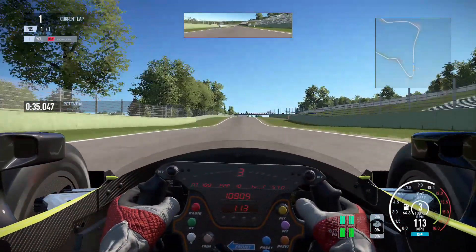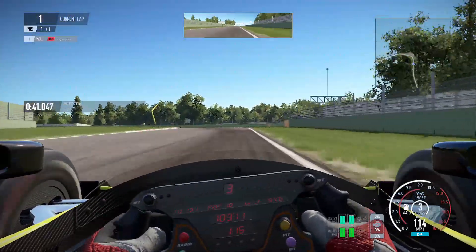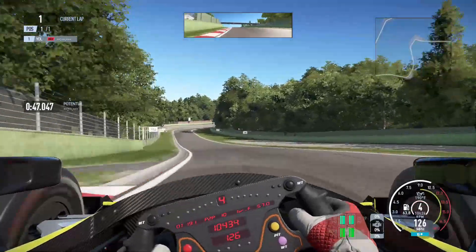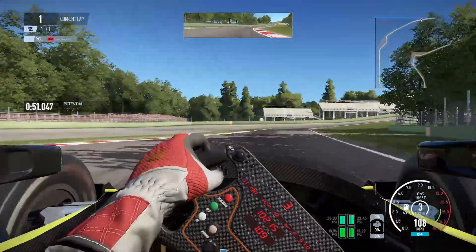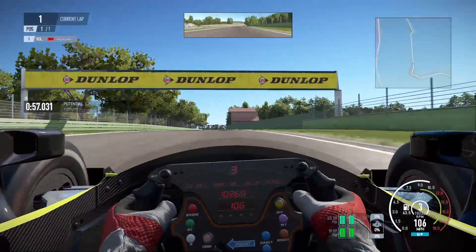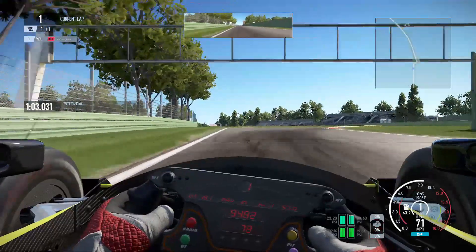Mick should make a late apex on exit to get as much speed as possible on the straight into an uphill braking zone for Piratella, a corner at which you don't want to take too many liberties with track limits. The next two right-hand corners are similar to the Degna corners at Suzuka — carry as much speed as you can through the first one and brake hard for the more severe turn-in for the second one. Coming out of the double right-handers is a short straight.